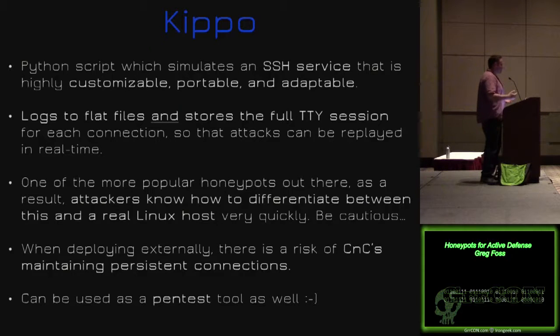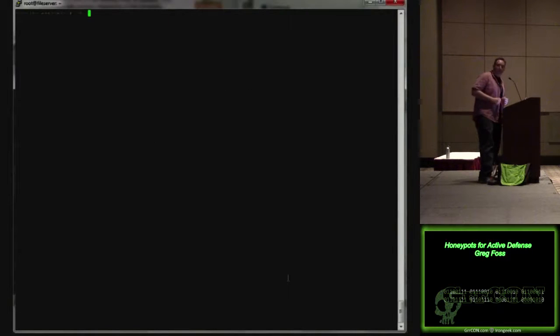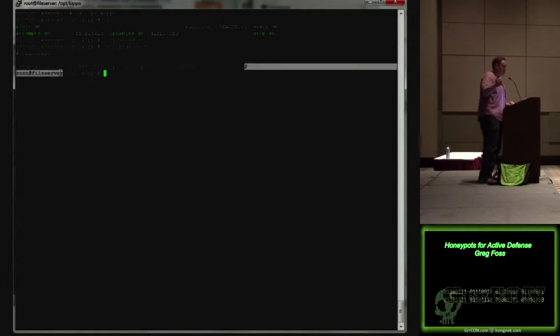If you're ever doing an internal pen test, stand up a honeypot on your little shared server that you guys are all sharing notes on. Just leave it overnight and see what tries to log in. You can use Responder and stuff too to do similar attacks. So if you haven't messed with Kippo, I just wanted to show a quick demo of how Kippo works, what the logs actually look like, what the TTY session looks like, and how you can dynamically alert on this stuff. So right here, we just ran an iptables script.